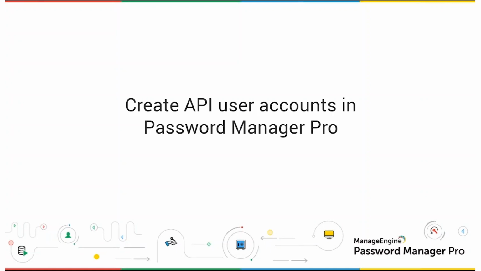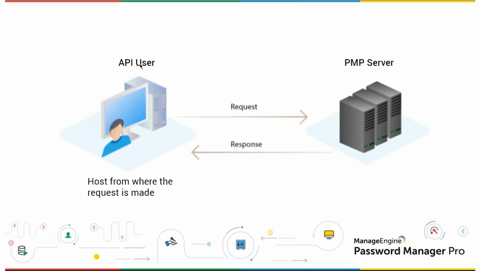So you will get into the interface to do those functions, to add or retrieve passwords as a human user. But how can an API actually get in? So again, API is a scripting, so there should be some authentication mechanism to query Password Manager Pro to fetch any information out of it, so any passwords that you want, right? So that is why we create an API user in Password Manager Pro, and the diagram would give you a clear idea. So here we have an API user, which is nothing but the host from where you raise the request to the PMP server. Once the PMP server validates the request, it sends a response back to the API user or a host from where the request is being raised.